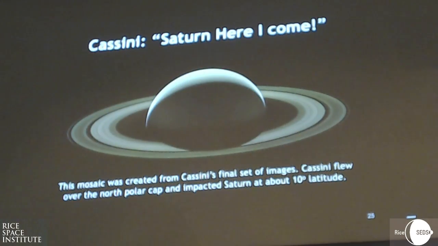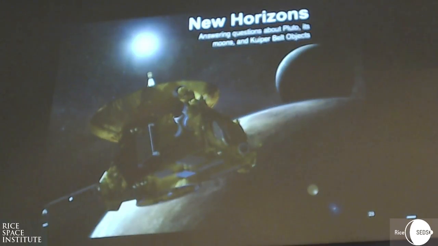So here is the last image that Cassini took. It's actually a mosaic, several images stitched together. It's almost in eclipse, and it goes right over the polar cap and then enters the atmosphere at 10 degrees, as you saw in that earlier simulation. So once again, this whole mission was facilitated in its end by using the eclipse technique to understand what the possibilities are for us to be able to make new science happen and do it in a way that we were in control.